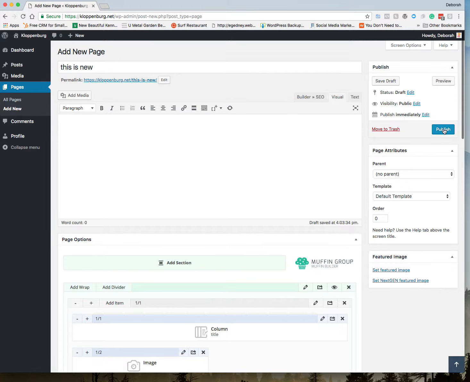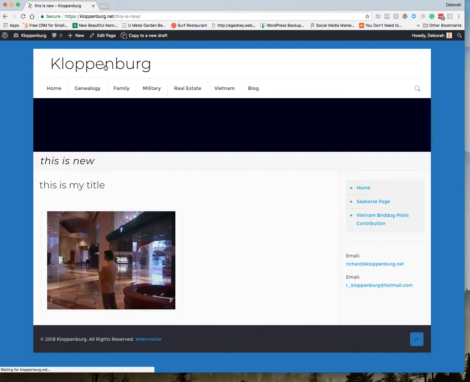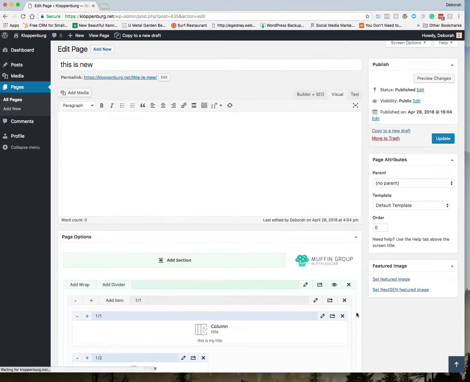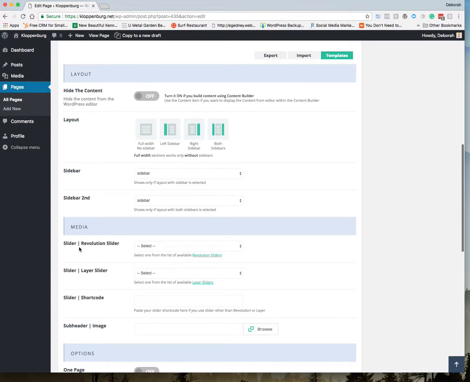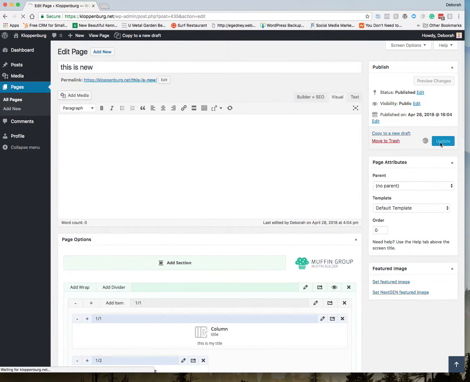It's not published yet, so we have to hit the button here that says Publish to make it live. It's publish, publish, publish. Okay. And there's my new page. There's my title. There's my image. But my section here is black. Why is my section black? Because we haven't added one of those images I just showed you. So go back to Edit, go all the way down to the slider area, and select the one you want to use. In this case, let's select military. We're going to select Update.